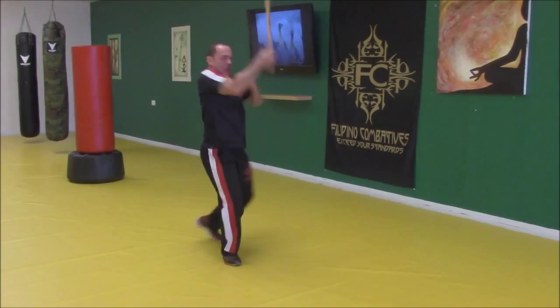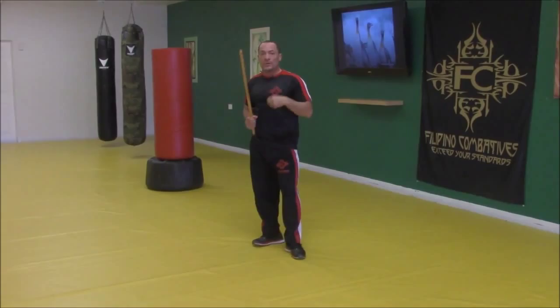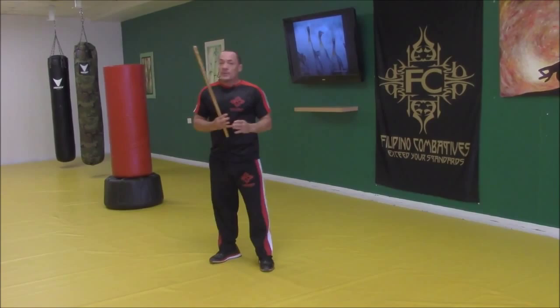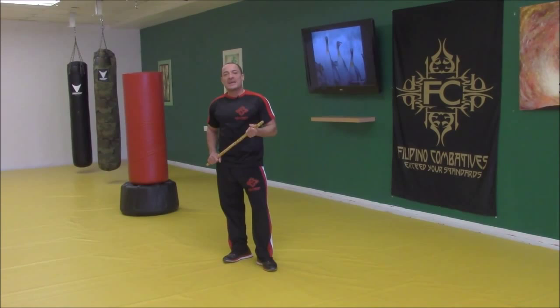If I go high, it's because I'm going for that power strike. If I keep it low and short, it's because I'm going for the double strike. When you understand the mechanics and your goal, that's how you decide why someone is going so big — because in order to create power, you have to open it like that. We use one to double up on strikes and the other to create the strike that's really going to hit hard. Thank you for joining us on AwesomeKarateDrills.com.